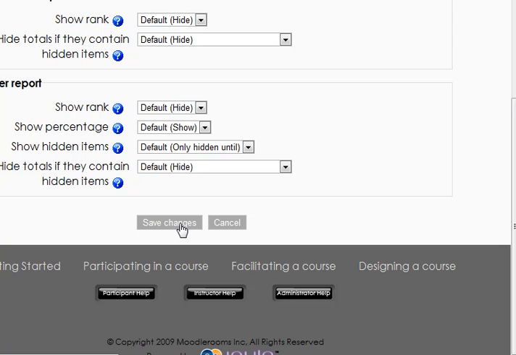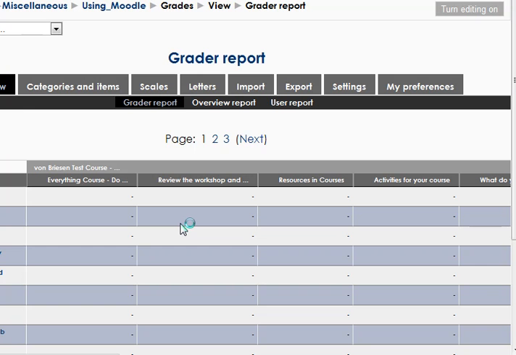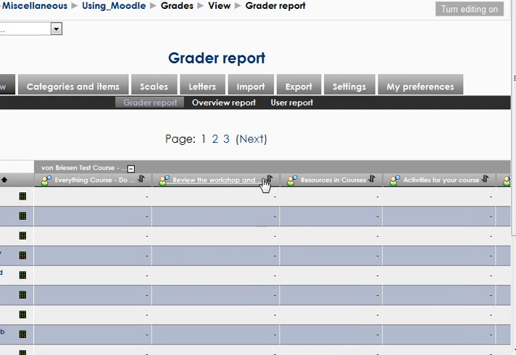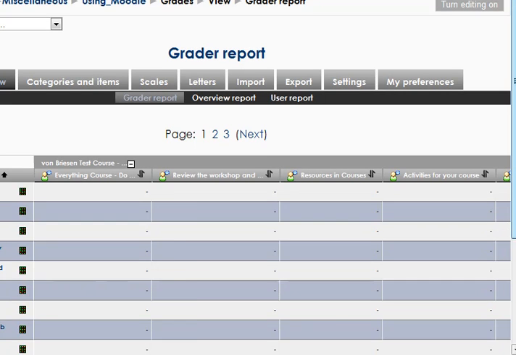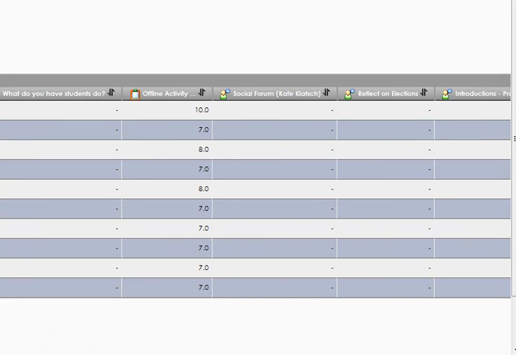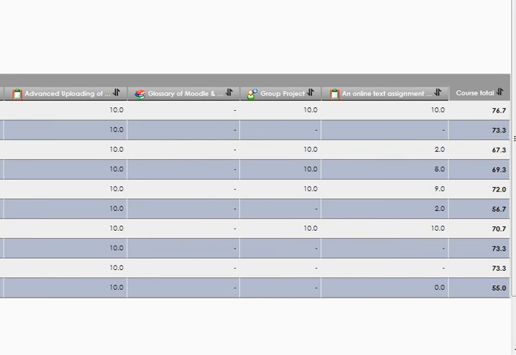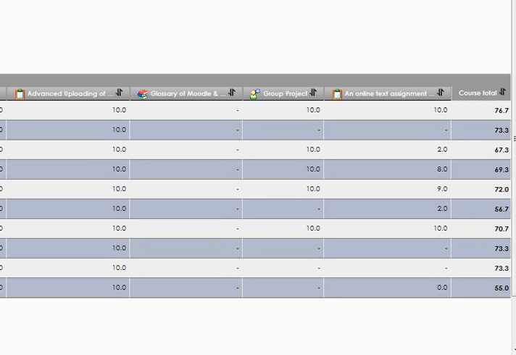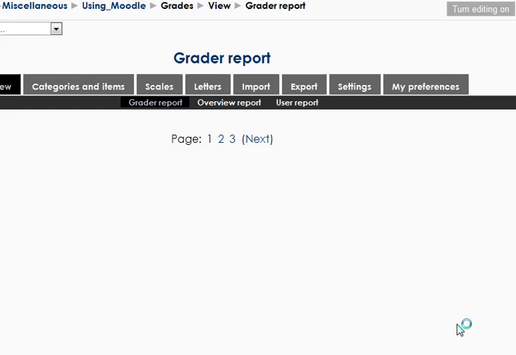And it's a little confusing because some places in Moodle save on the fly, and some you actually have to save. So now that we have that, we're back at that page, and notice we still don't have the aggregates over here. I'll scroll to the left and see if they're there. And notice we no longer have letter grades. So I expect that it's just not quite taking, so I'm going to go ahead and refresh and see if that aggregate is where it belongs.